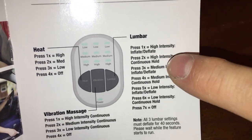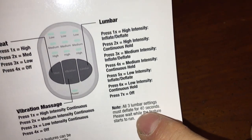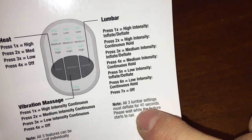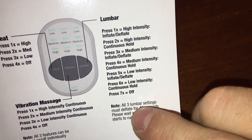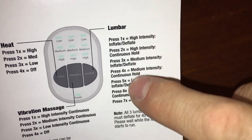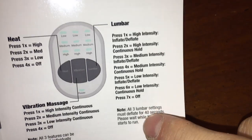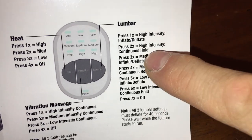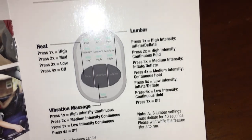When you go to the second option, they're going to blink — blink, blink, blink. That's because it wants to give a 40-second window for the deflate, making sure it's totally deflated before going to full inflation. When you select the second setting, it blinks for 40 seconds and then fills and holds.